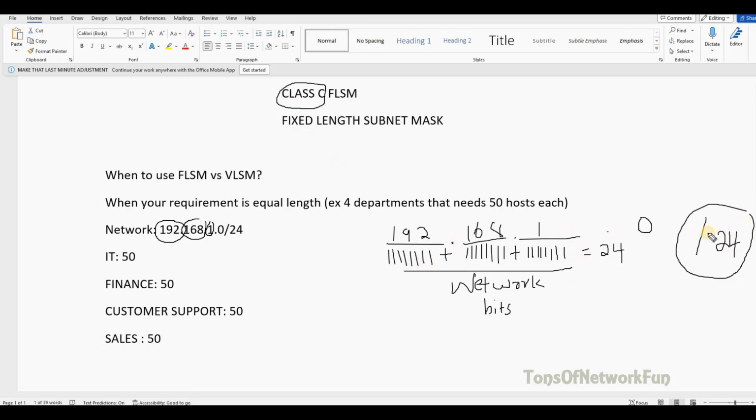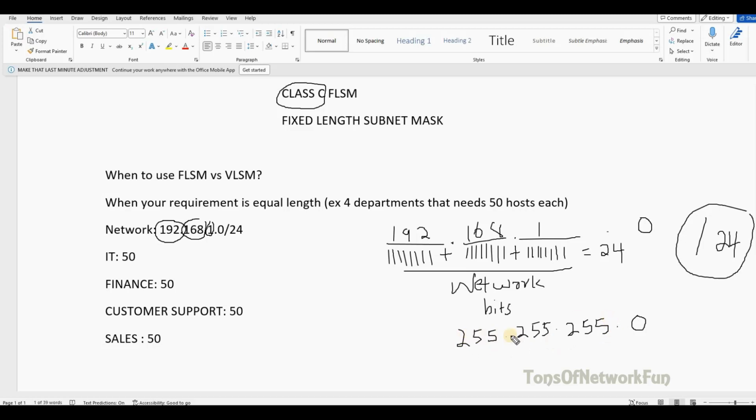And you might have already seen there is a different format we write this. How do we write that? We write it like this: 255, 255, and another 255. And then 0. This 0 is coming from the host portion, and these 255s are representing the first 3 octets, which is the network portion. 255, 255, 255.